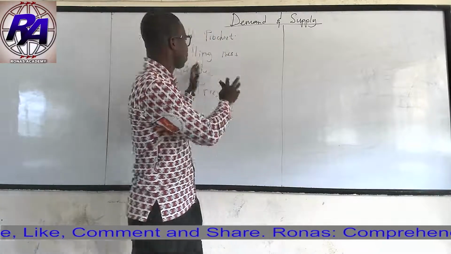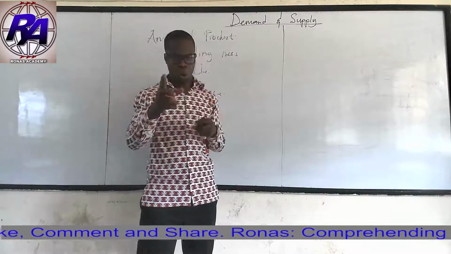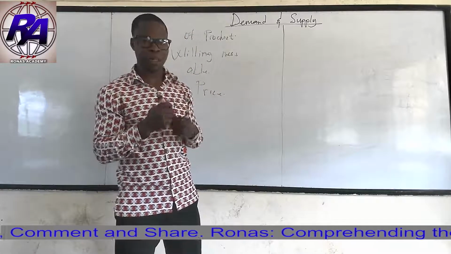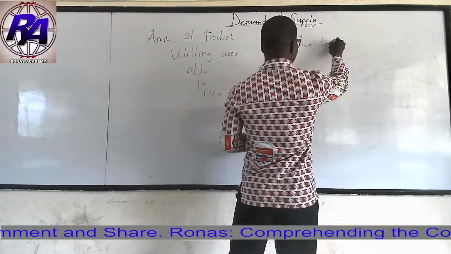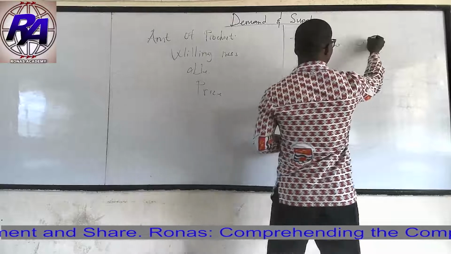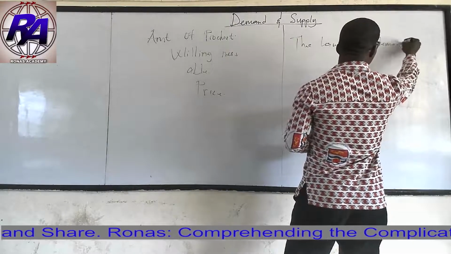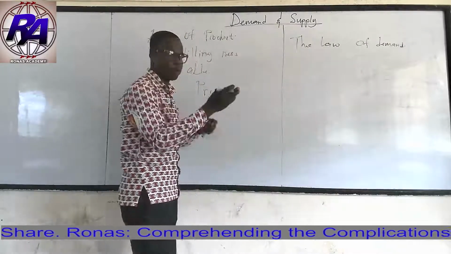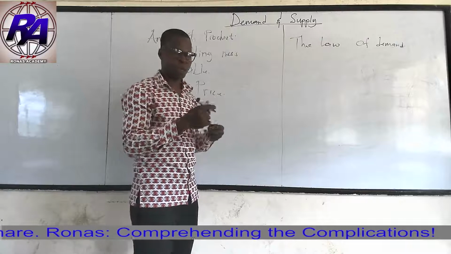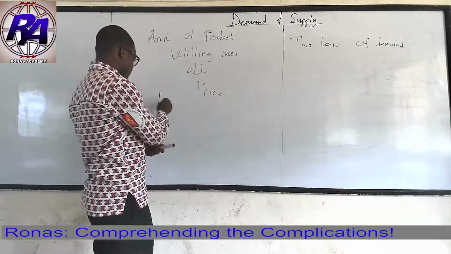Now, when it comes to the concept of demand and supply, it always comes with some kind of law. So we have the law of demand, and then we also have the law of supply. So we will compare the two simultaneously. Let's have the law of demand here and the law of supply.